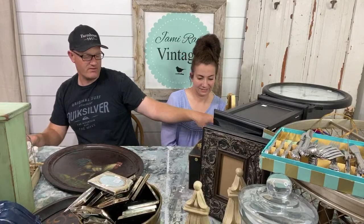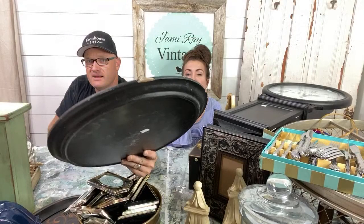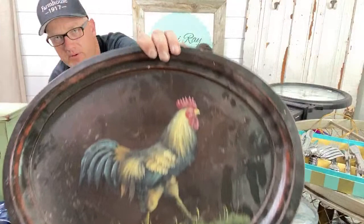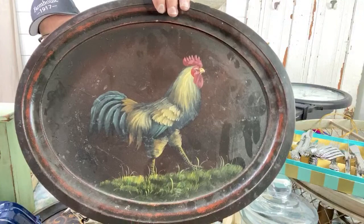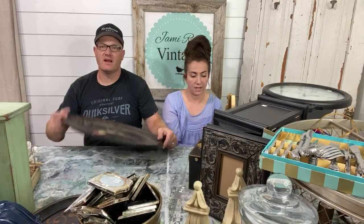Another chicken platter. It's got some nicks. I actually love the chicken but this was my thought — I love the middle. What if we just paint the frame? Can we just paint the lip of the platter white and leave the middle because I love the chicken? I think if we paint this white it'll really brighten it up and make the chicken actually look like the focal piece. It's $3 — we'll paint the frame and sell it for $19.95.